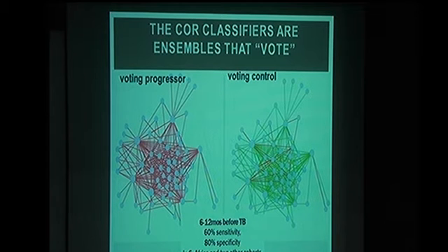If the relationship between this one and this one fits a certain value, they call it a progressor, and it got a red line. And if the relationship between this and this was like a non-progressor, they scored it as non-progressor, green line. So these images look the same, but what they're showing you is the scoring. Okay, so this one, everything voted as progressor. This one, relationships voted as non-progressor, but a few voted as progressor. That was still called non-progressor by the computational algorithm. Okay, does that make sense to you, more or less?